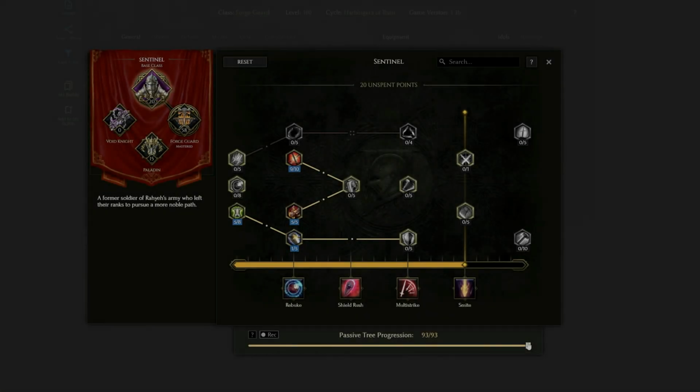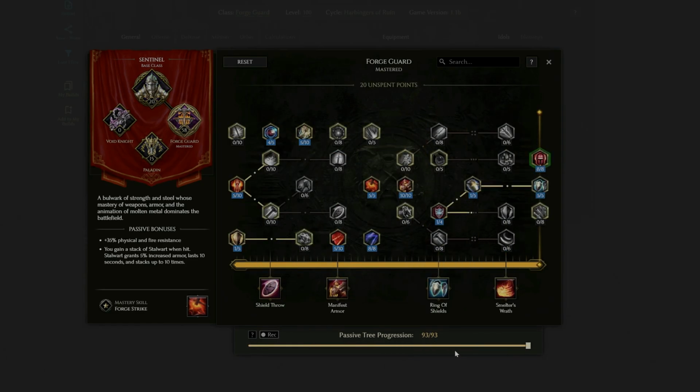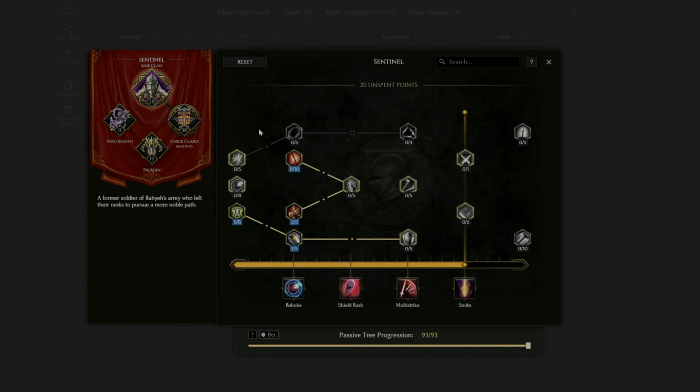For this section here then, we'll use the Awesome Build Planner and Last Epoch tools. There's a link in the description with the passive tree progression all baked into it on that website. So feel free to check that out. For this video though, what we'll do is we'll quickly run over the nodes that I'm using.